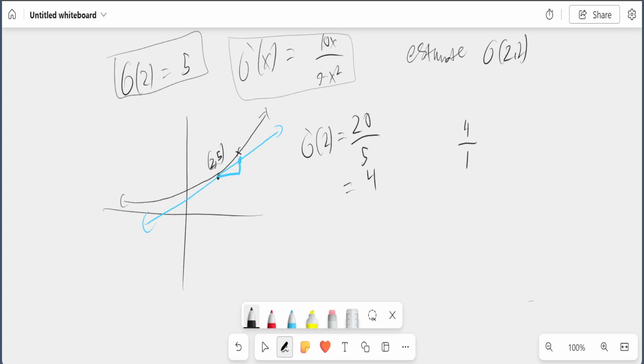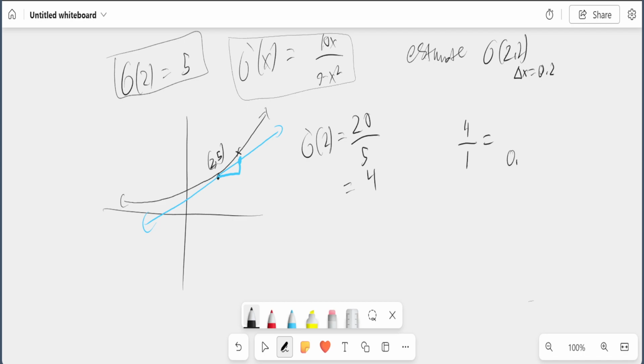For every one change in x on the bottom, we get 4 in the change in y. And we know that the change in x over here is 0.2, right? And this is just a shortcut. You could make a tangent line out of this and then plug it in that way, but I like this better. It's not really a shortcut because you're still doing it conceptually, so I like it that way. But anyways, the change in x is 0.2, right?